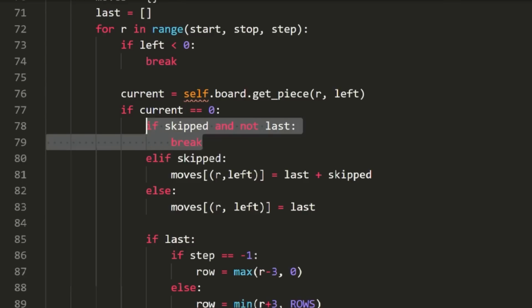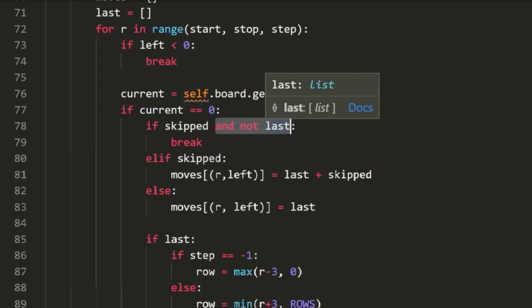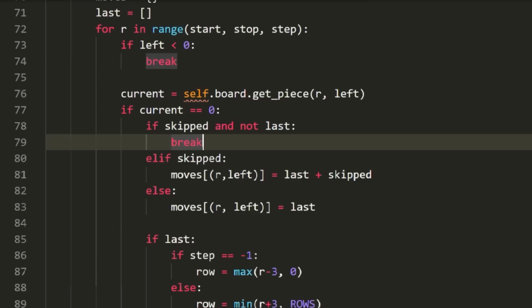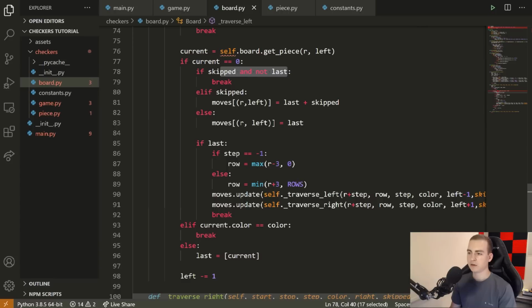Now, the reason we have this break here again is essentially we're saying if we've skipped over something, we found a blank square, and we don't have anything that we can skip again, we can't move there. That's what this is saying. So that means all we have to do here is check if we've skipped, because if we skipped and we did find another thing that we can skip over, then we can update the moves, add another move that has the last plus this one.